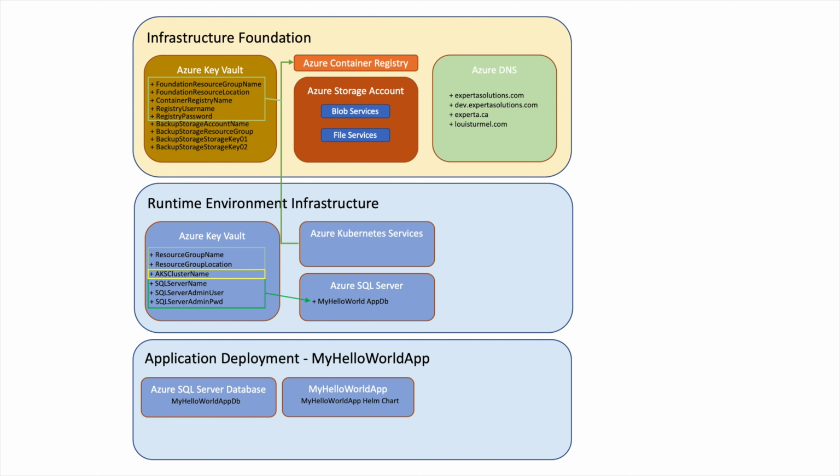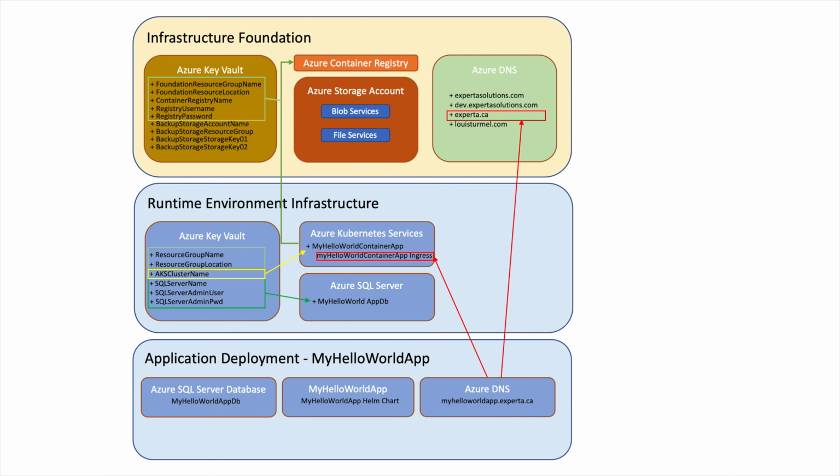And for the DNS part, it's simply that when I release my new application, I know which is my Kubernetes cluster. So my release is able to integrate with Kubernetes to know the IP and then use it to create the domain, the DNS, the domain name inside the desired DNS zone and update the DNS value. In my example, I had a dev.expertosolution.com domain name that was pointing to an IP address inside my old EKS cluster.